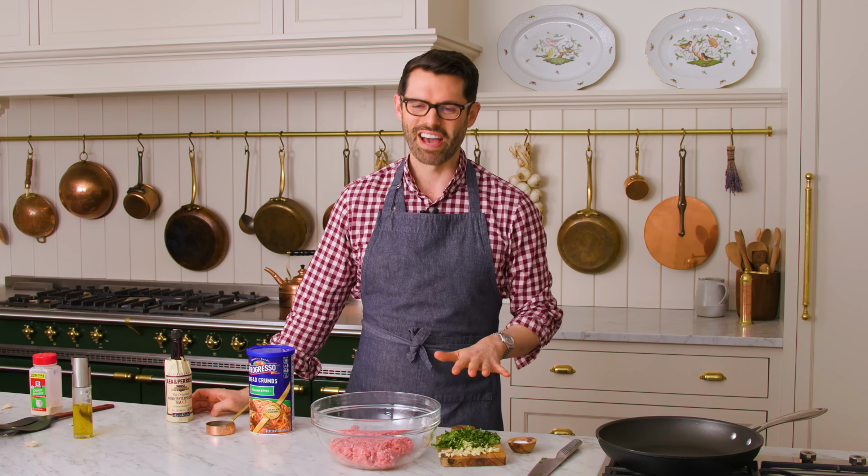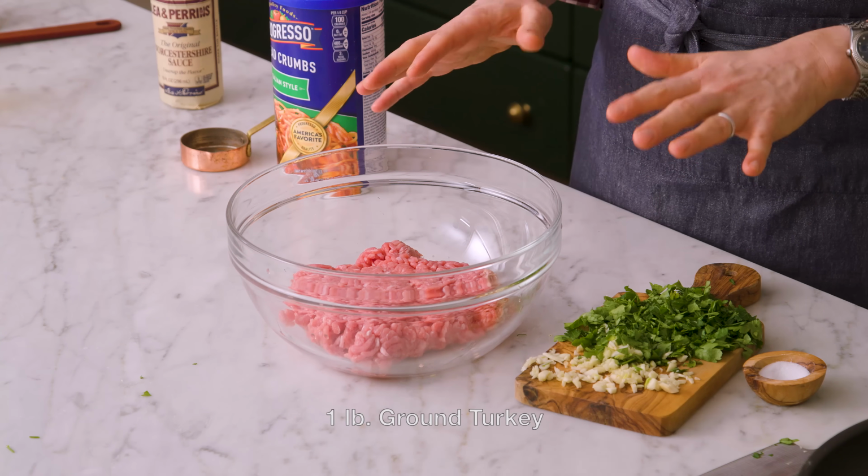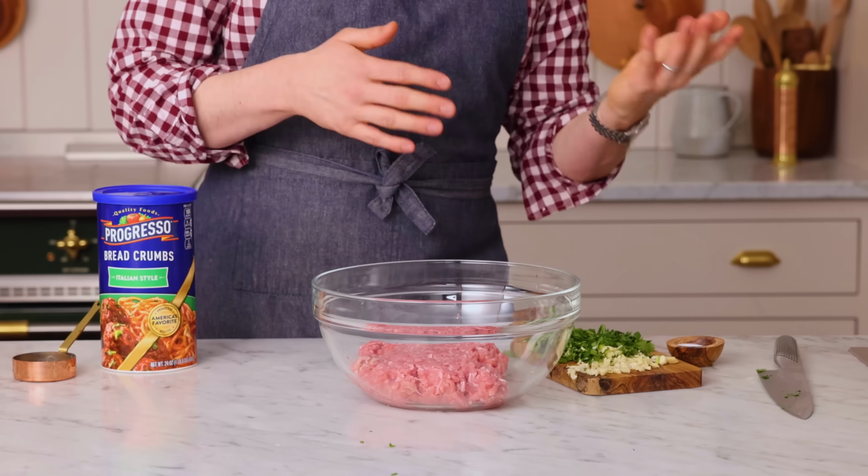To a large bowl, I've added 1 package of ground turkey. It's 1.3 pounds. You could use a little bit less. You could double the recipe if you want to make a lot of burgers and freeze them for later. It's an excellent time saver, by the way.